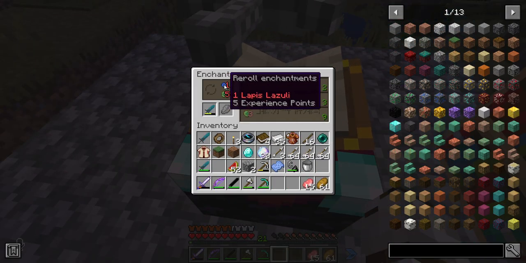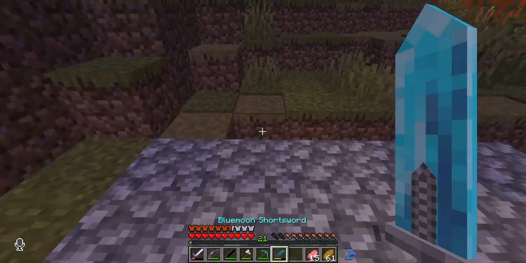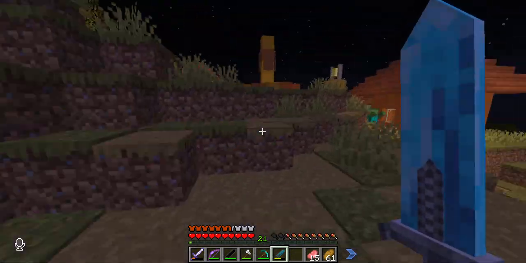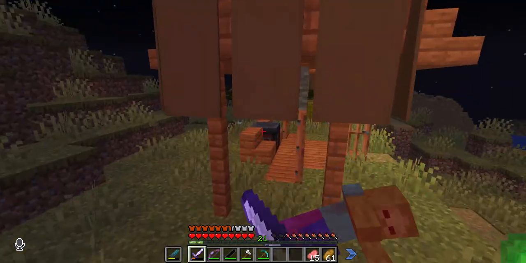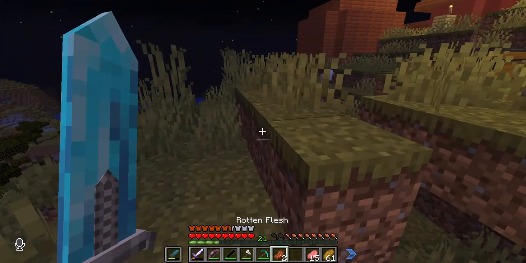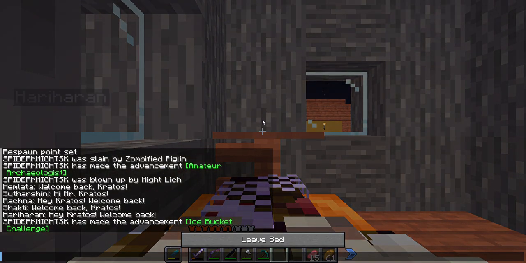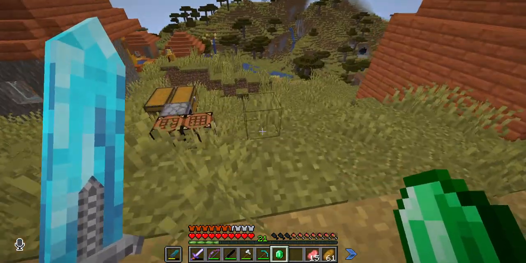Sharpness, very nice. Very nice. Oh, right. I need a lapis lazuli. Sharpness. But I still need lapis lazuli. Because I'm a wandering trader, when I wake up, I wake up with an emerald. So yay.